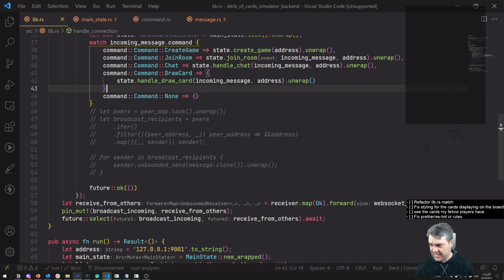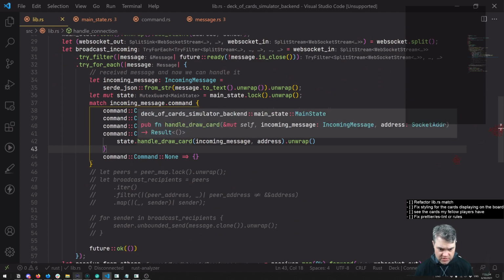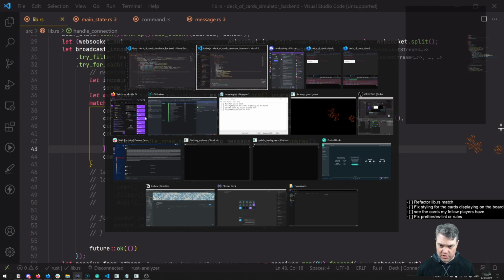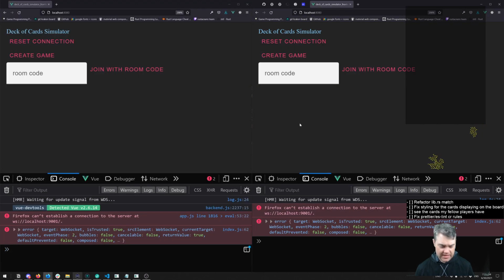So we're never going to need this command none anymore, because it's never going to happen. But okay, so state.handle card draw card. We do this. Is it just going to work now? What did I miss? I feel like I've missed something big.